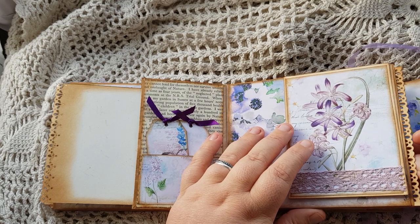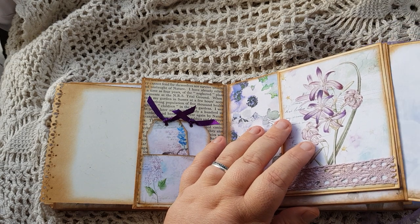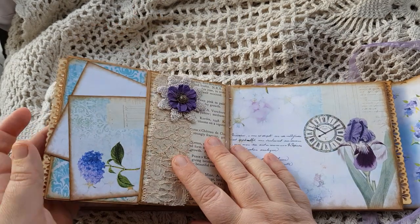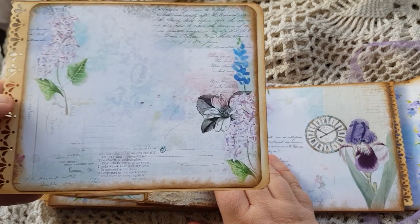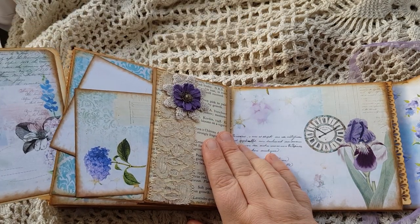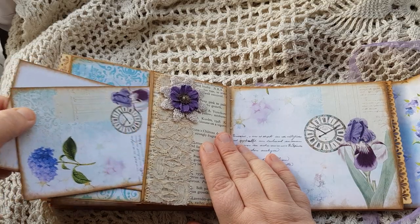Here we have this card. Lots of journaling space on these big cards. Or photos, if you want to add photos. I know some people like to add photos to these little albums. And this side is that one. Such a lovely little present for someone that is junk journaling.